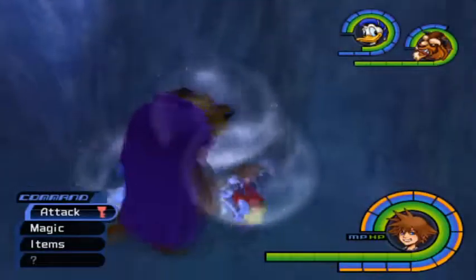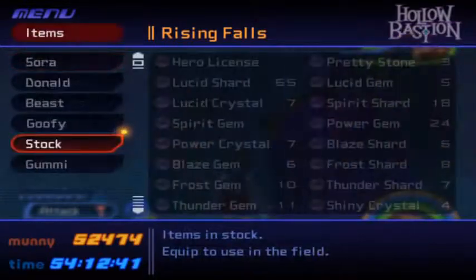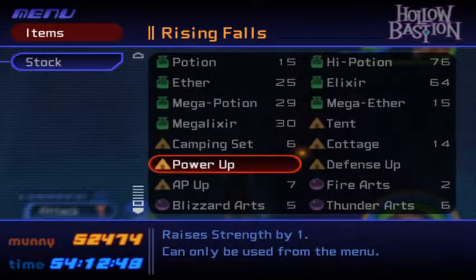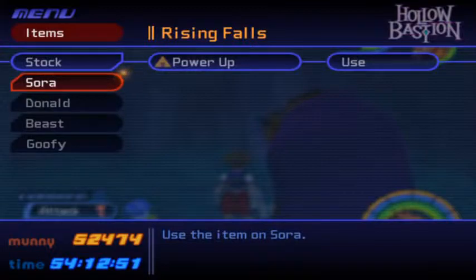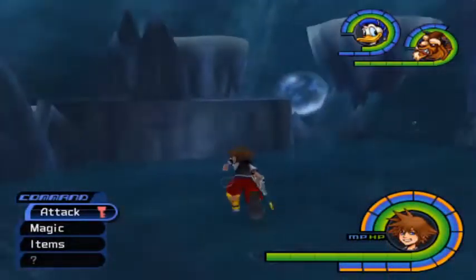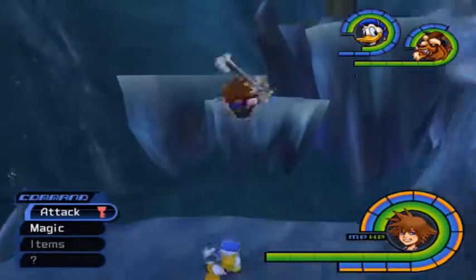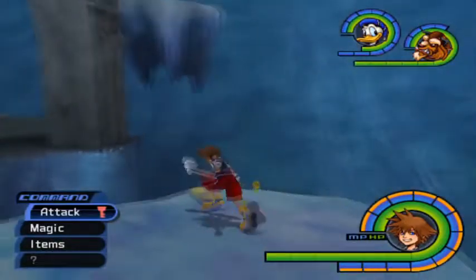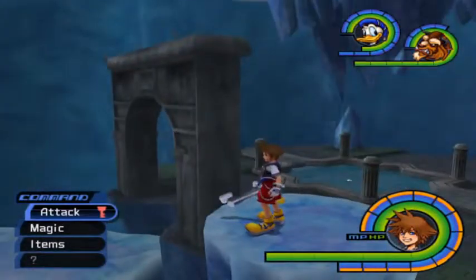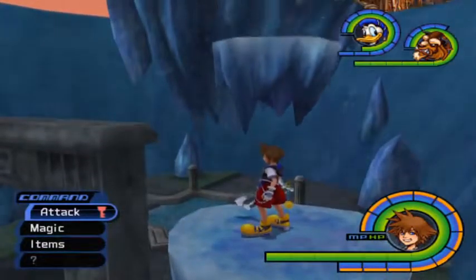Ooh, defense up. That is a good find. Item. I mean, you can see my items here, folks. I've done so much leveling, it's unreal. Oh, got a power-up. Don't know where that one came from. God, Sora is just such a badass now. Right, let's keep climbing. Alley-oop. Come on, get me up there.